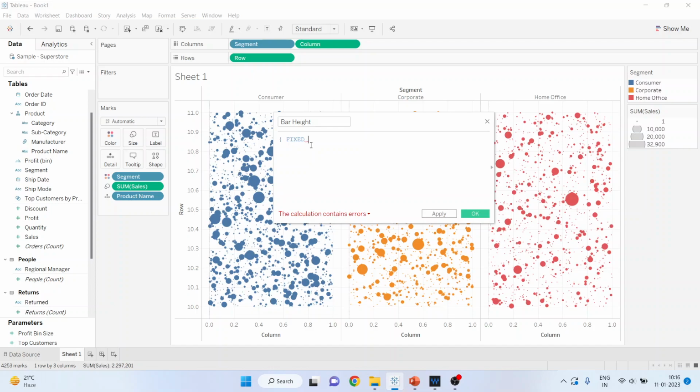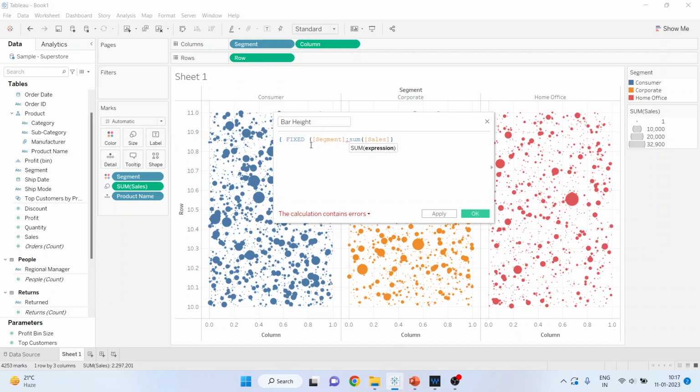Then pick up the segment from here. Then pick up the sum of sales. Close the bracket.